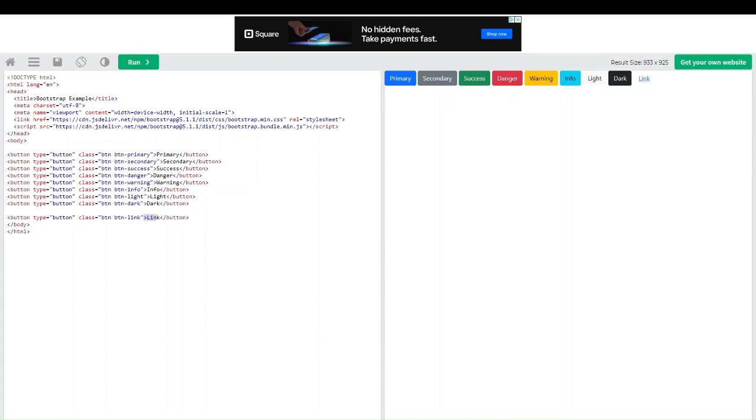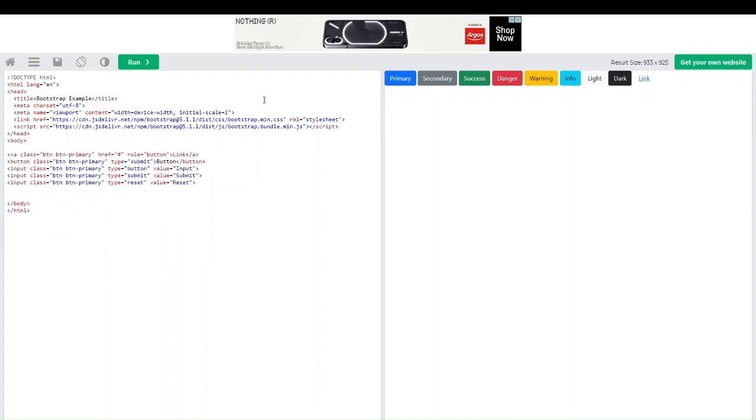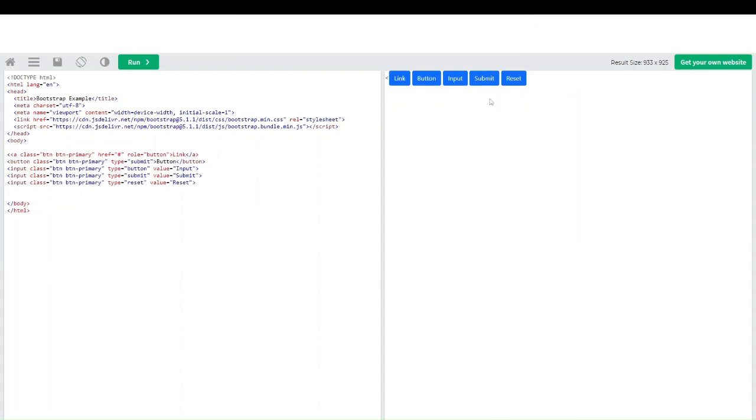The button tags use the .btn classes, and they're meant to be used with the button element. But you can also use these classes on the A element, the anchor link, to trigger in-page functionality like collapsing content rather than linking to new pages or sections. So these should be given a role of button to convey that purpose for assistive technologies. So for example, section here, and if you run that, you can see you've got the different links as well, whether you want input, button, or link.